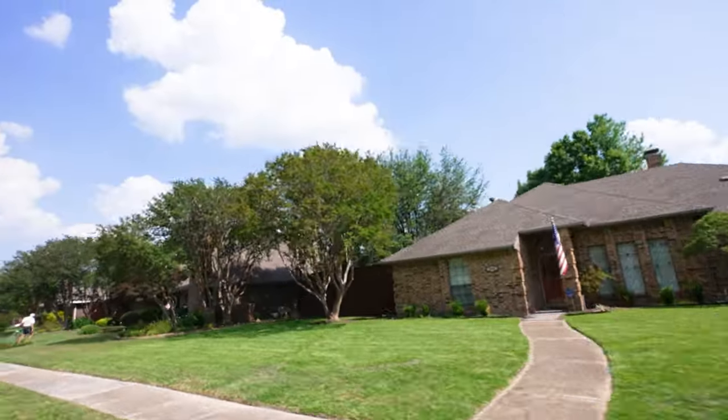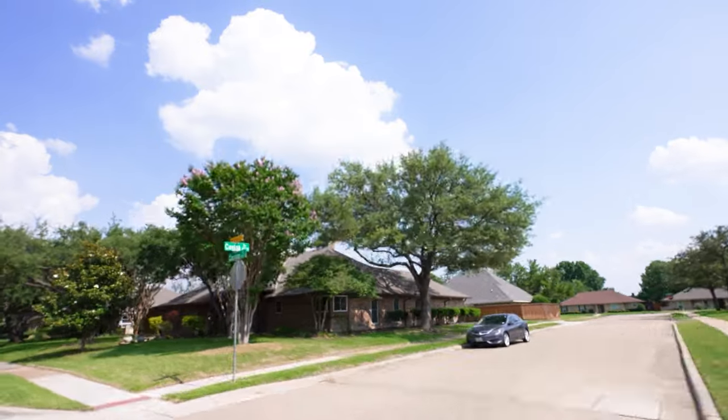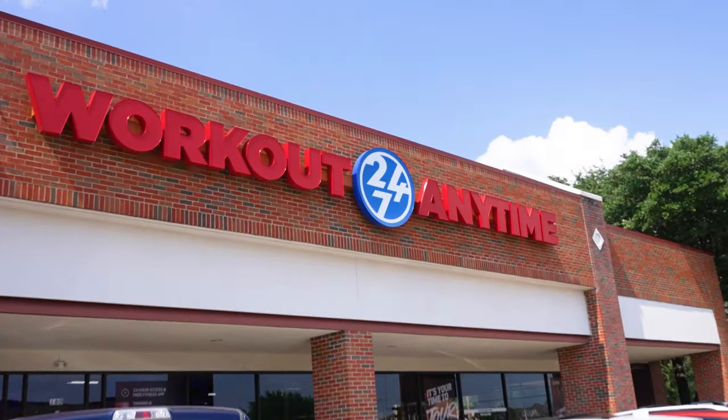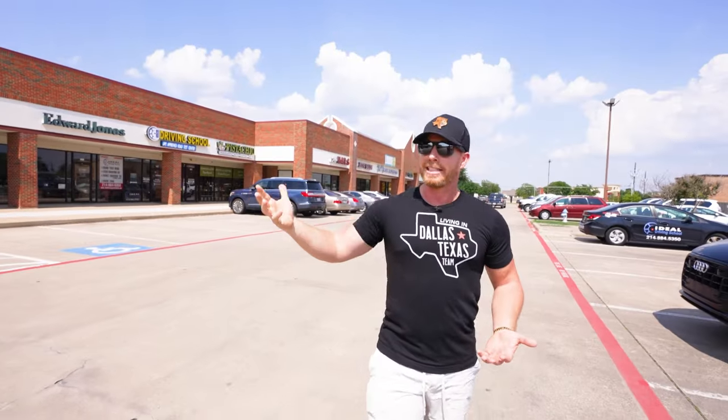Over on this side is where you're going to find homes at a much lower price point. You can even find them around $200,000 for three-bedroom, two-bath houses. Now based on your taste and needs, sometimes they'll be move-in ready, and sometimes they're going to need a little bit of work. This is where a lot of rehabs and remodels happen - you've got a lot of those old 50s, 60s, and 70s ranch-style homes, plus brick homes built in the 80s and 90s. And then you have these strip malls where good businesses are operating. You've got a crazy taco shop, a gym, flowers, Edward Jones where you could put your money away for investment.